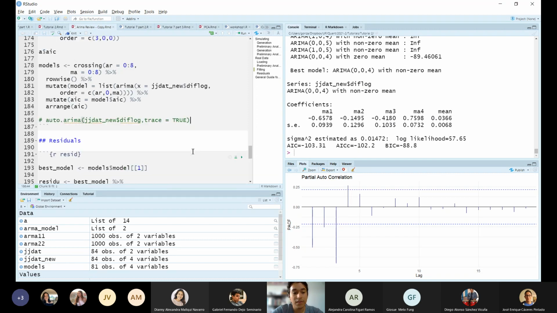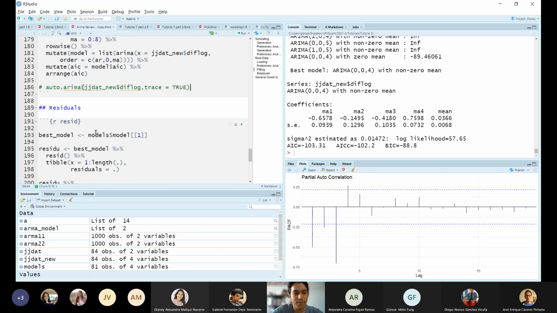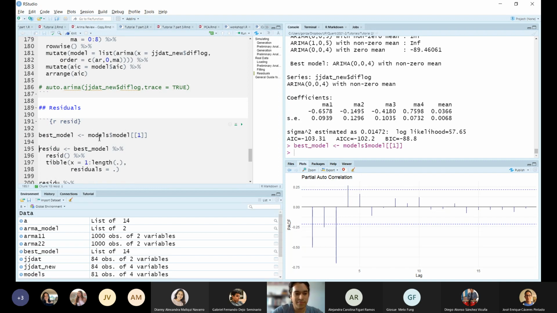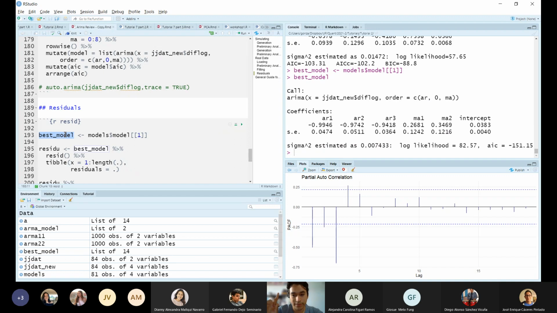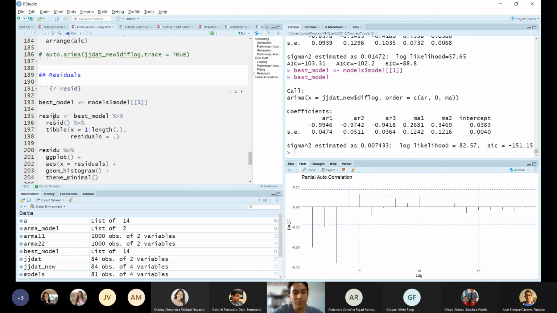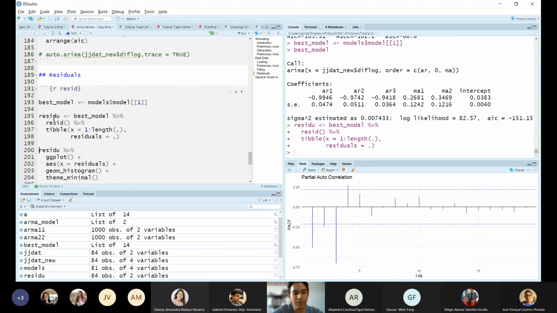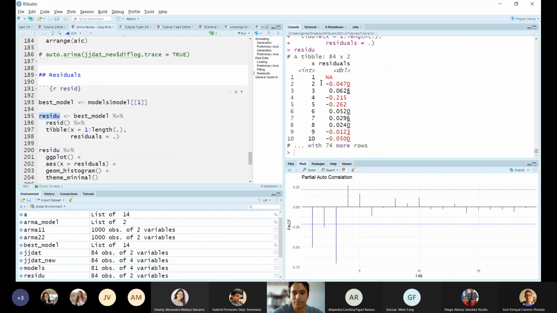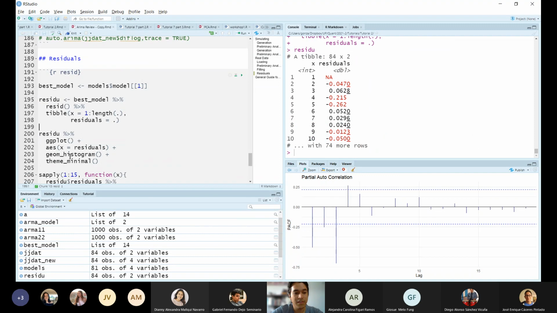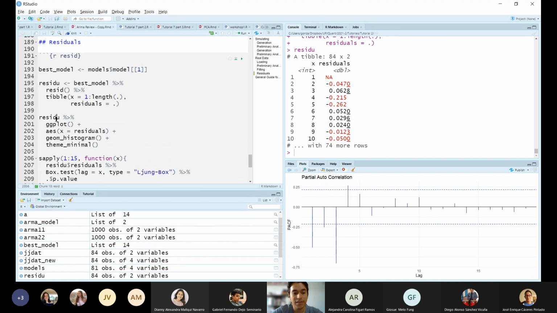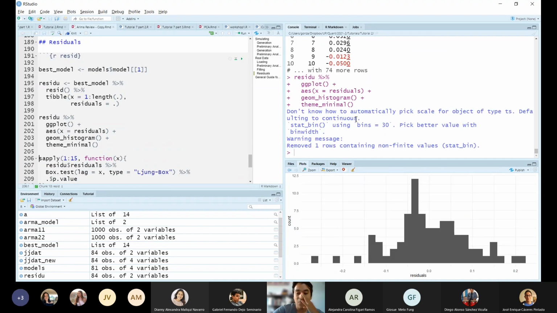All right, so let's extract our best model. Again, best model for explaining. Let's get our residuals and put them into a data frame. Let's plot them in a histogram. Now, remember econometrics 1. How do you want your residuals to look?